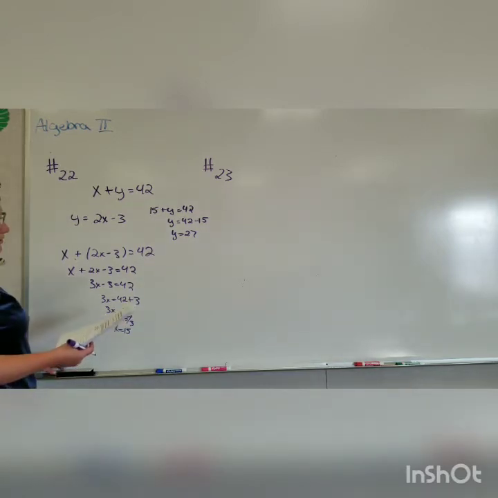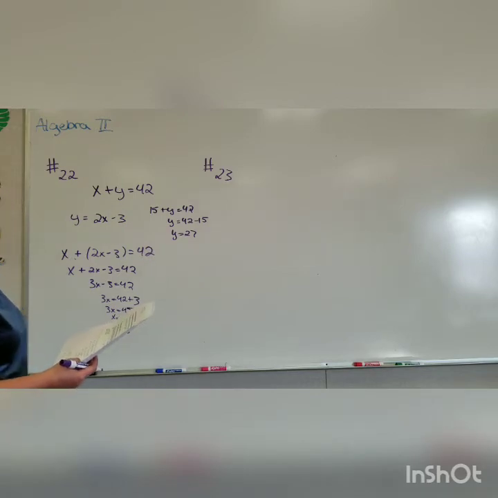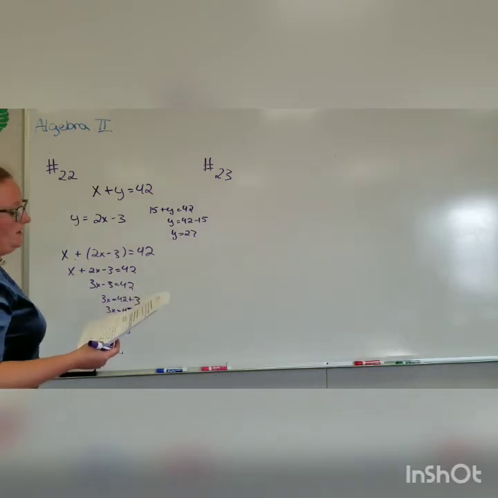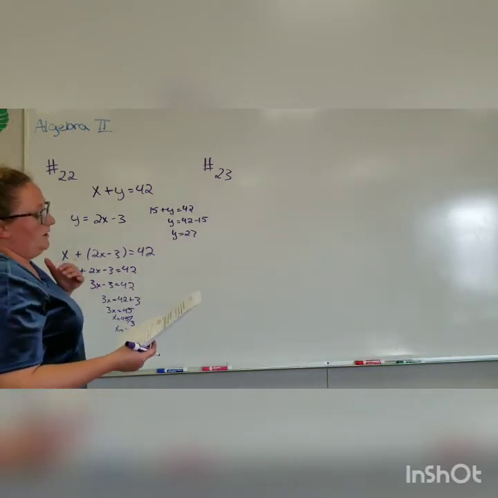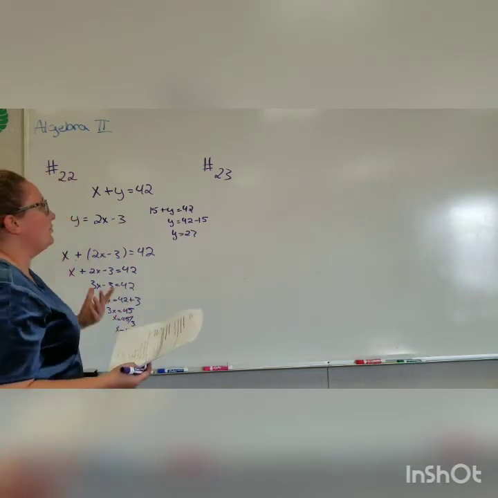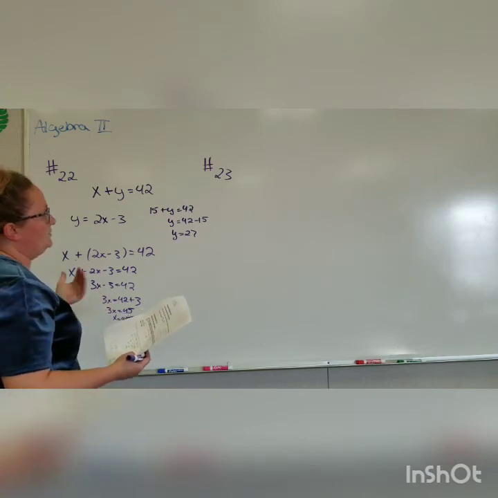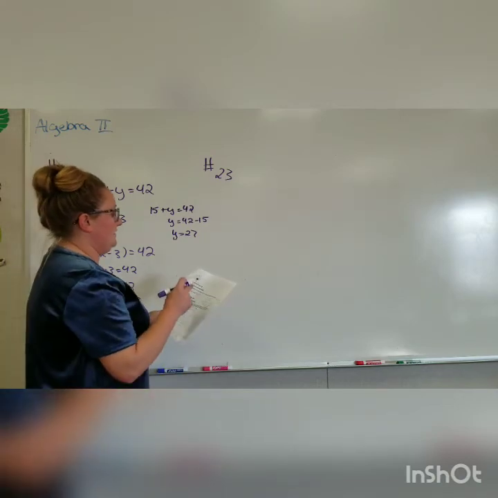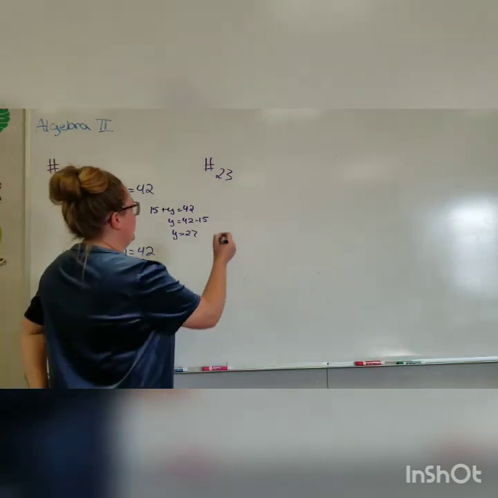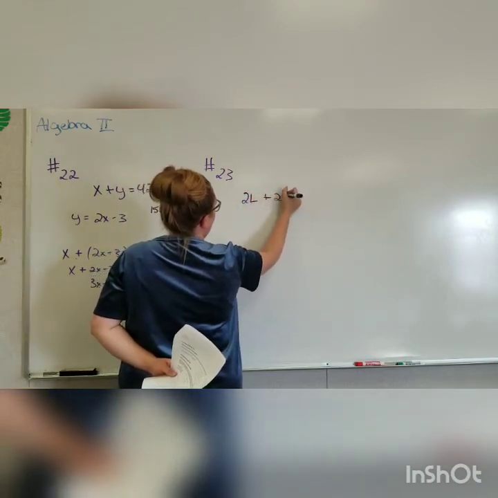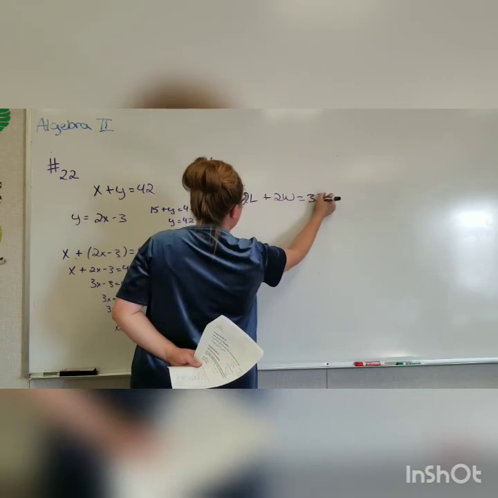John made a rectangle pin for his dog using 32 feet of fencing. If the width of the pin is 2 more than 1/2 the length, what is the length and the width of the pin? All right, so in a pin, there are 4 sides, so that's called the perimeter. So the perimeter formula is 2 times the length plus 2 times the width. All right, and they tell us he used 32 feet of fencing. That means 2 times the length plus 2 times the width should equal 32 feet.